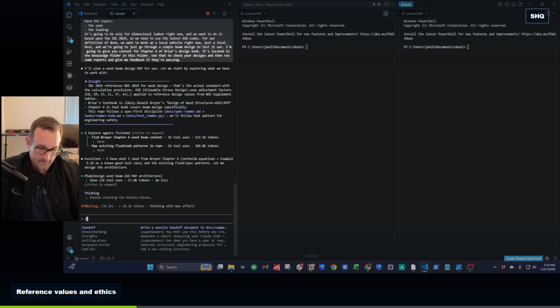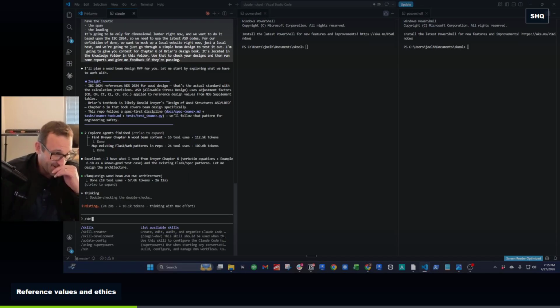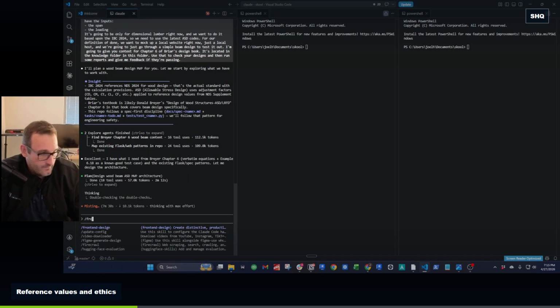We've got a whole bunch of skills in here. Let's see, one of them is the front end design tool right here. It's a GitHub repo that goes over front end design skills. It's a pretty old repo. What else is in here? Yeah, as you can see, there's a whole bunch of slash commands in here that we have access to.